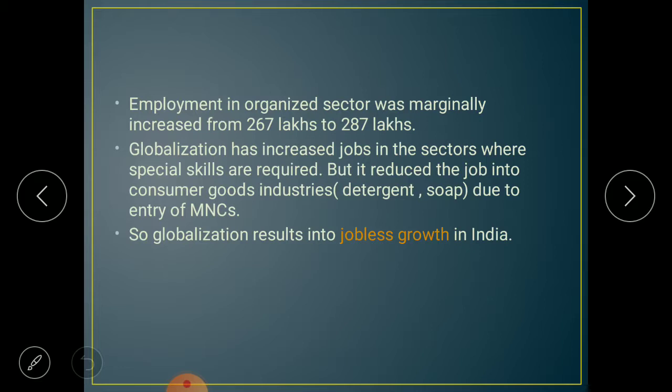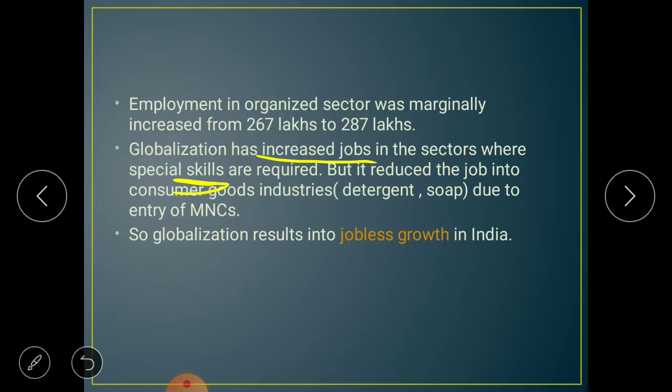Then, globalization has increased jobs in the sectors where special skills are required, but it reduced jobs in consumer goods industries like detergent, soap, etc., due to the entry of MNCs. Yes, see, jobs have increased due to globalization, but what kind of jobs have increased? Jobs requiring special skills. After 1991, so many skill based and educational programs were started in India because of good opportunities in India for skilled jobs. From the 1990s onwards, there was a huge demand for MBAs, who were earning very good annual packages because it is a skillful job.